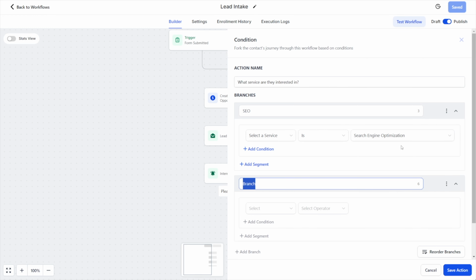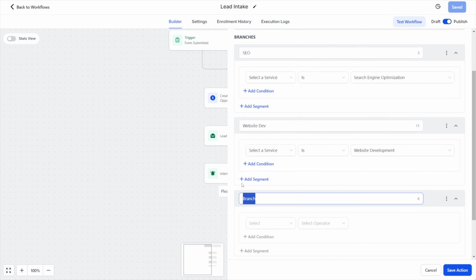This branch, I'm trying to remember what our fields were. Okay, so website development and custom JavaScript. So we'll make this branch website dev, and then we'll come in here and say contact details. We'll scroll down to our custom fields where our select service was website development. We'll add another branch, and ours is simple. It's just 3.